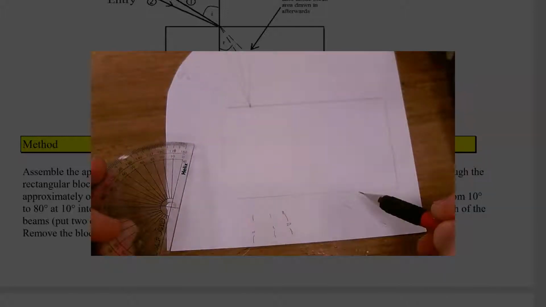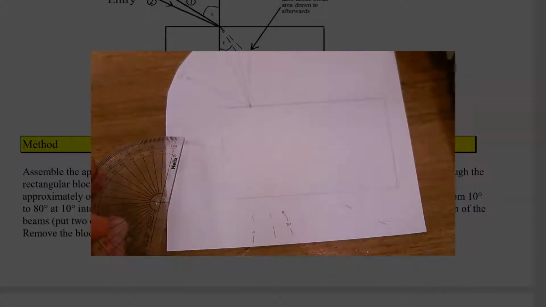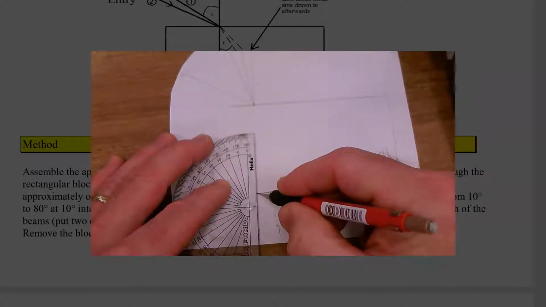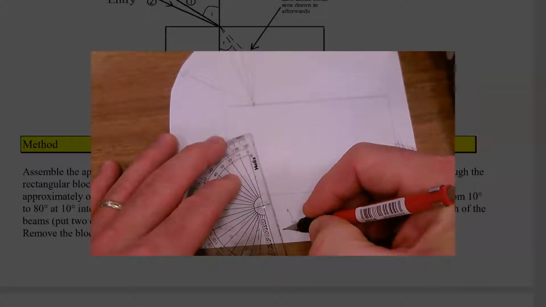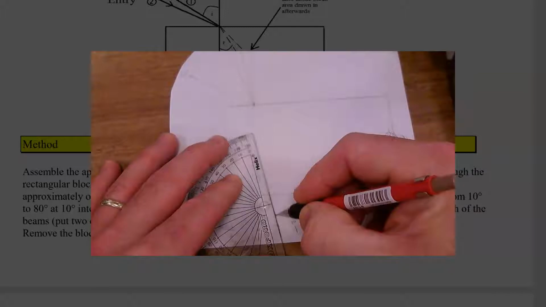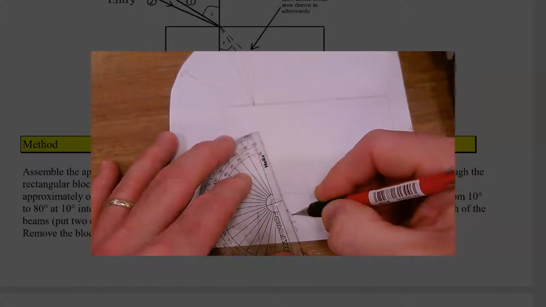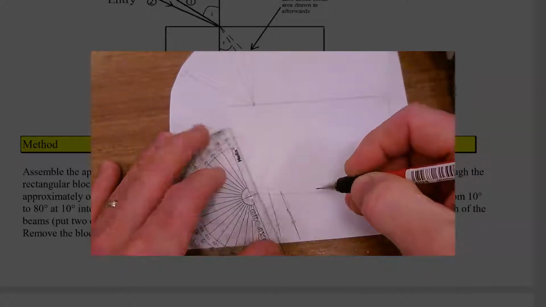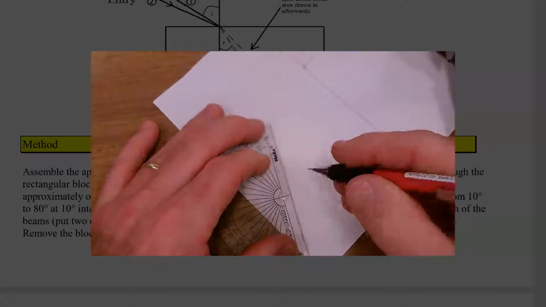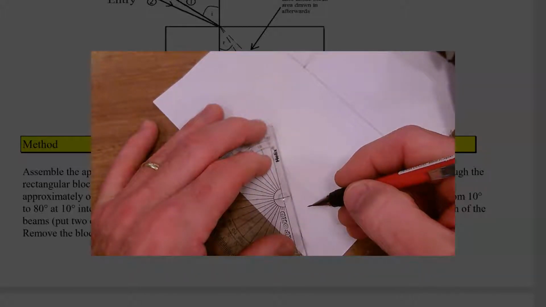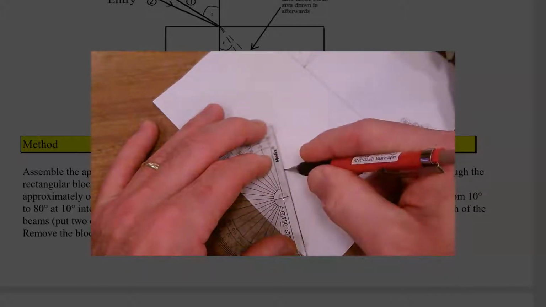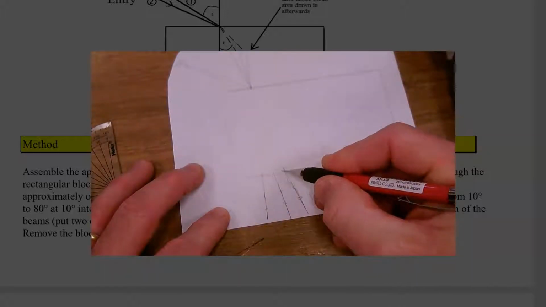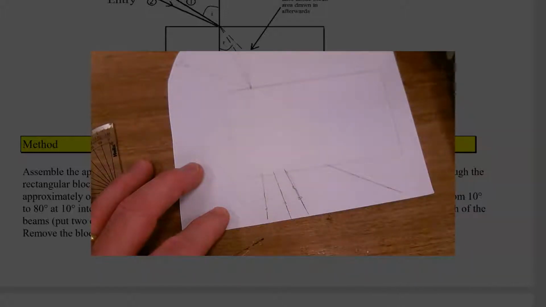So now I need to find out where each of these lines exited the glass block. So all I do is just extrapolate back, draw these lines in, that's shocking, it's there. And you would obviously do it for each of them, but what we've got now is really clean points where those beams exited the glass block.